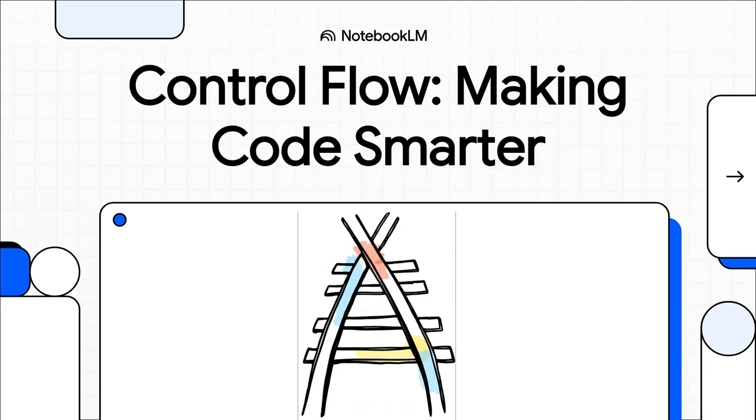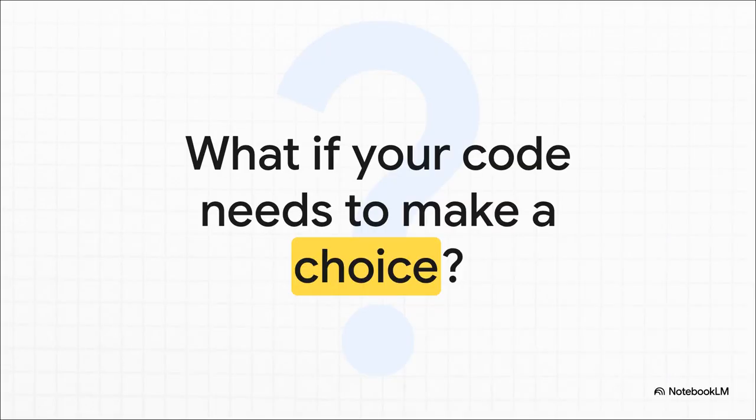Today, we are tackling something that's absolutely central to programming: control flow. We're going to break down how you can make your JavaScript code a whole lot smarter, how to get it to make decisions, repeat actions, and basically become truly dynamic. So let's just jump right in with a really important question.